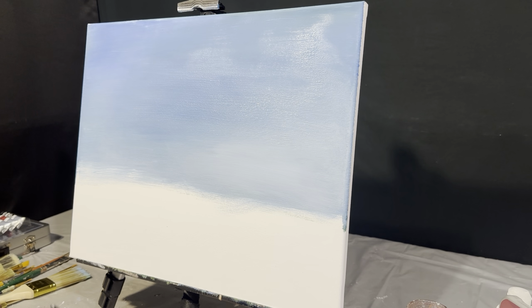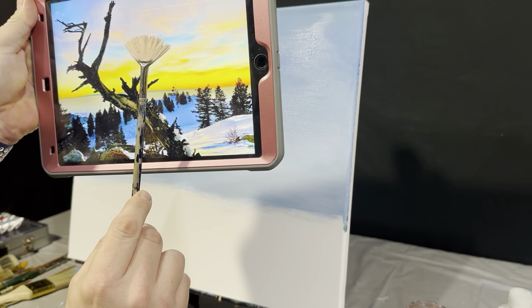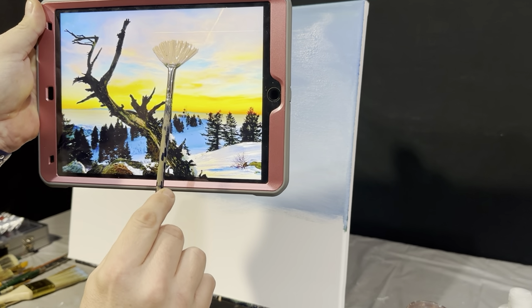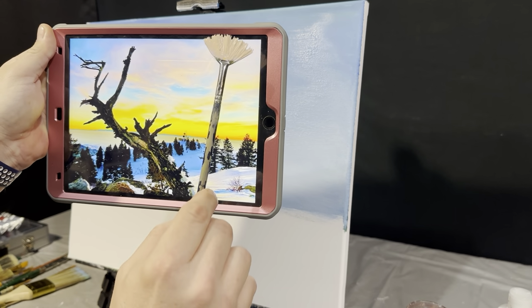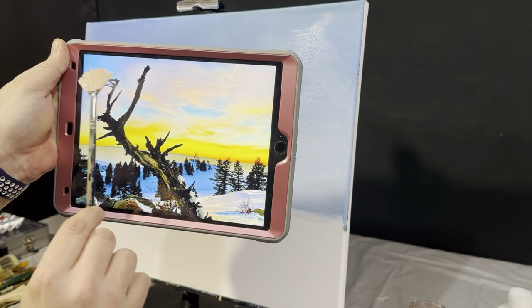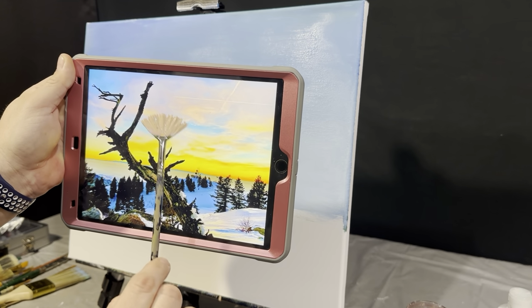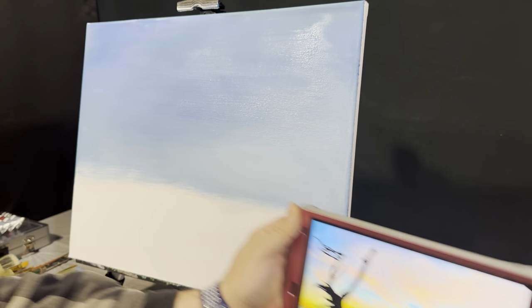Okay. So we've got a good amount of paint in this blended color here. Now, when you're mixing your paints, you can literally hold your brush up and see, is it the right color compared to the portion that I want to paint? So up here is going to be a little lighter, so I don't want a ton of paint, and I'm just going to blend this out as much as possible in these places where it's just the indication of the color. In here, where it's a little more solid, we don't have to blend it quite as much. Okay, so that color looks pretty close.